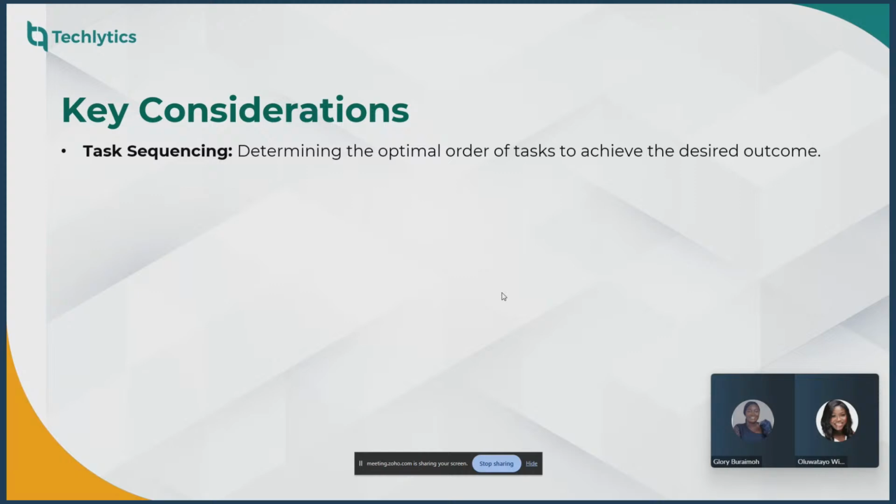We hear about the algorithm. An algorithm is just a sequence of steps that you need to take in order to achieve a particular outcome. So every process needs to be sequenced. You need to have the steps in which you want to perform that particular process, be it existing or a process that you want to develop from scratch.